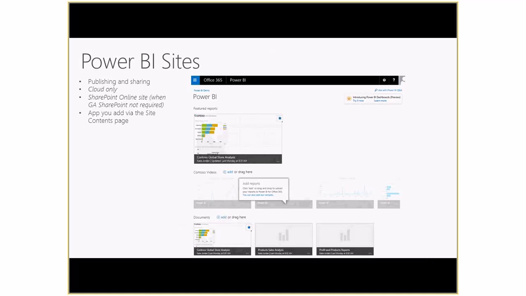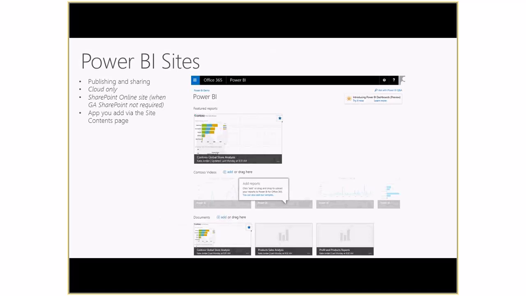Now, Power BI Sites, this is within the SharePoint realm of it, so this is the other branch of development. It's the more mature branch, and this is the site that uses the data management gateway sources. So you can actually set up a scheduled data refresh within your site. It's a little bit different than going into your data properties, connection properties, and setting that connection. Because it's in the cloud, it has to know that it's using the gateway, so you have to set up the refresh within the site.